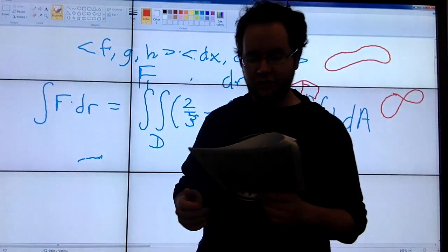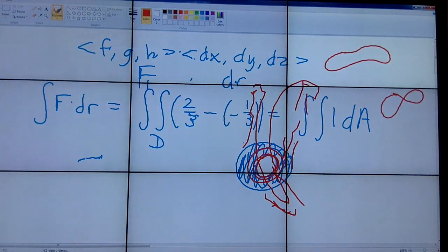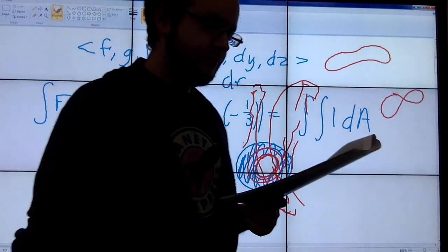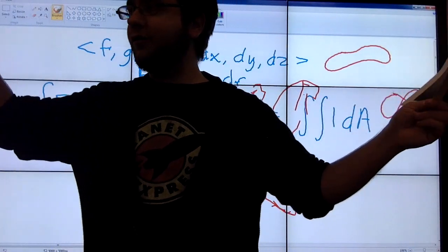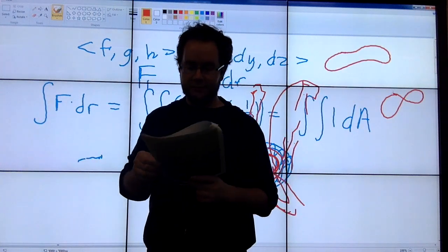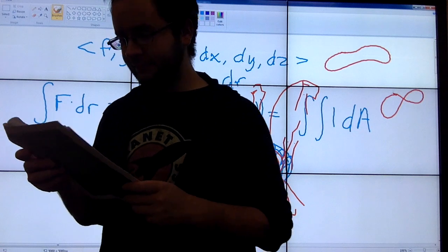The standard orientation of a closed surface has normal vectors pointing out of the region bounded by the surface. By standard orientation, they mean positive orientation. True or false? True. Remember, positive orientation means it's pointing out of a closed surface. Negative means it's pointing in. Let's look at 15.